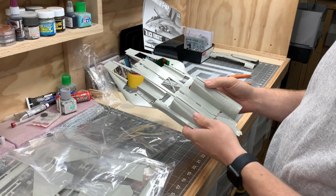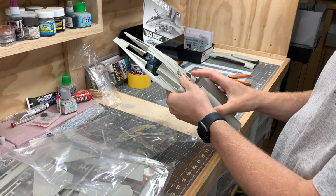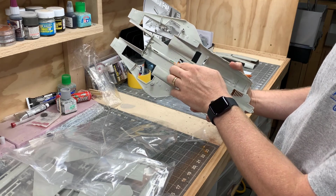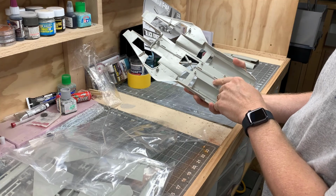So I'm taking a look at this. I don't want to crack this out yet, because then it will lose support in here. So we'll do that when we actually build it. And I'm also noticing that we're going to have to drill out various holes for the weapons bays.